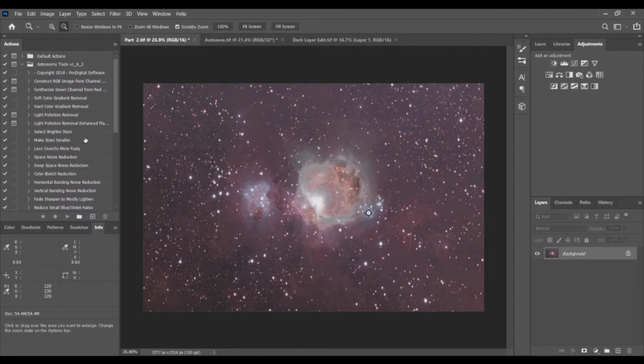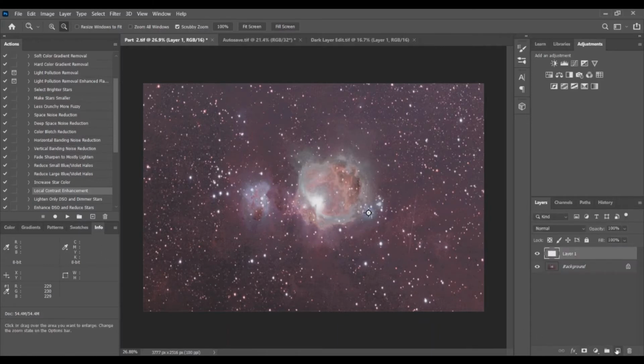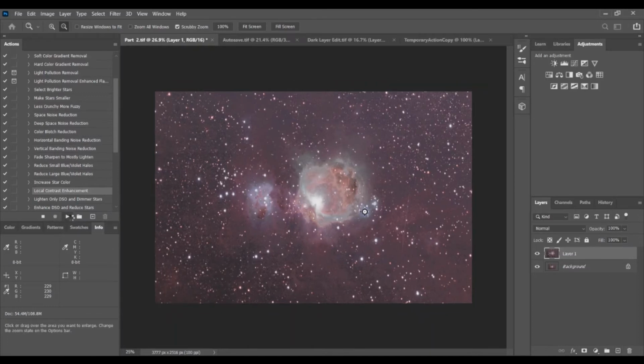So first I'm going to use some local contrast adjustments. First I'm going to make a new image layer. Control-Shift-Alt-E. Then run it.